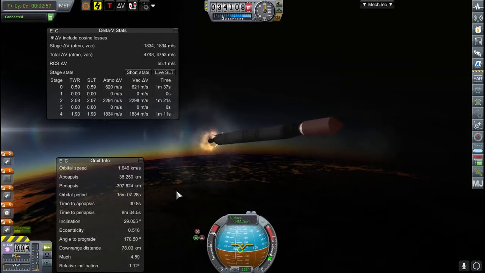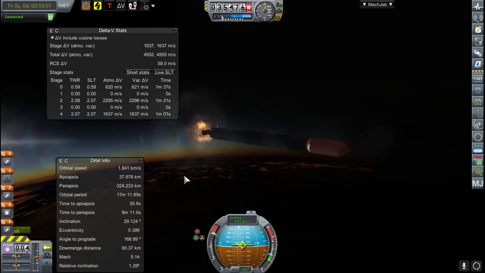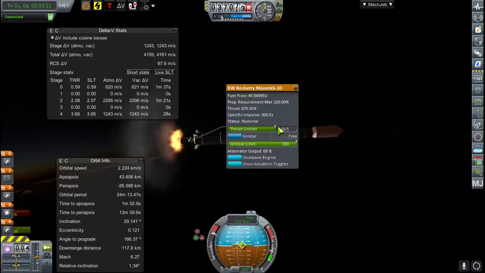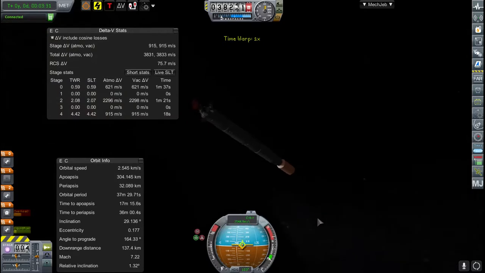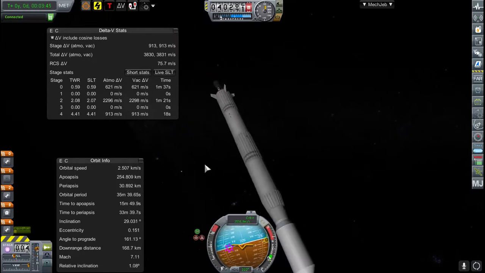All right, you're going to go back to prograde. And I'm actually going to increase my thrust limiter to 75%. It's going to give me a shorter burn time, but it's going to get me right where I need to be faster. Ooh, losing my rocket. Not a big deal. This is kind of a big rocket.